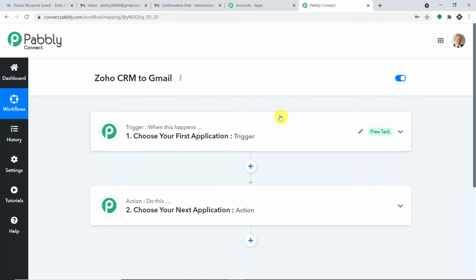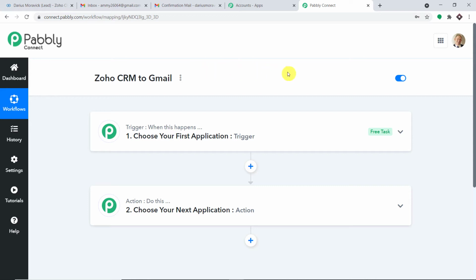When you click on create, you will find 2 windows, the trigger window as well as the action window. What's the deal with these? Automation in Pabbly Connect works on the concept of triggers and actions. The trigger says if this happens, then that action should happen. The trigger here is a new lead created in Zoho CRM. The action is an email sent via Gmail. Using these 2 windows, we are going to create a workflow to integrate Zoho CRM to Gmail.